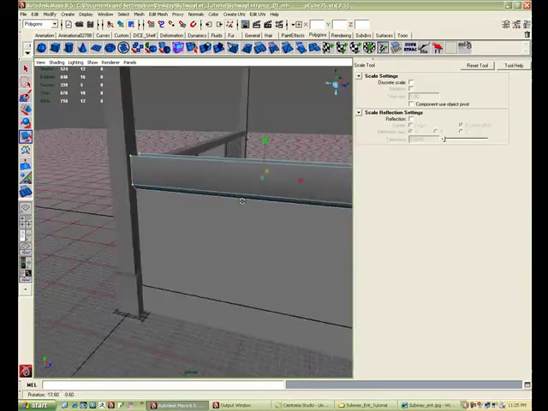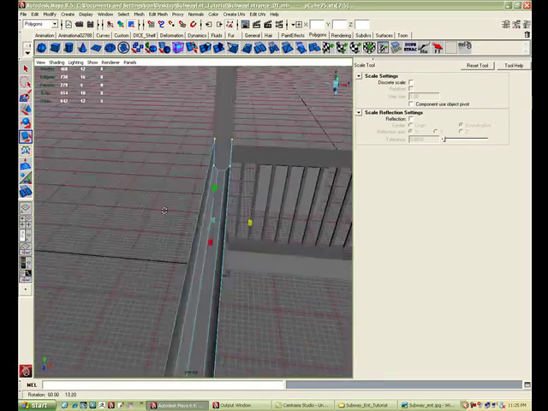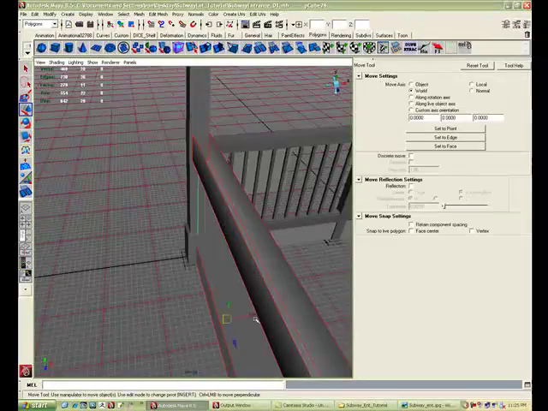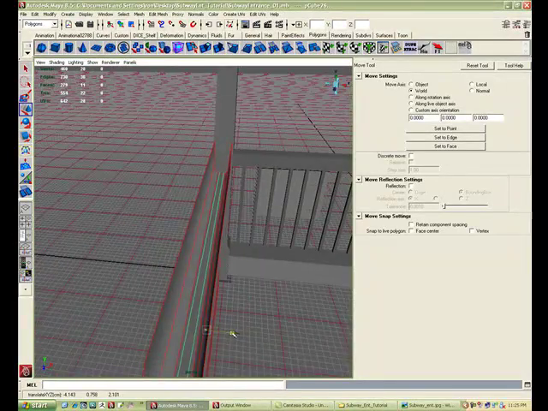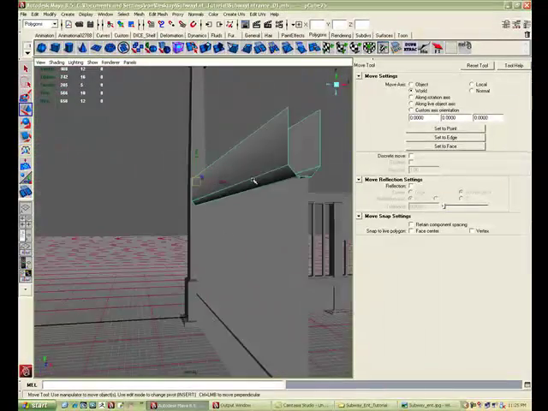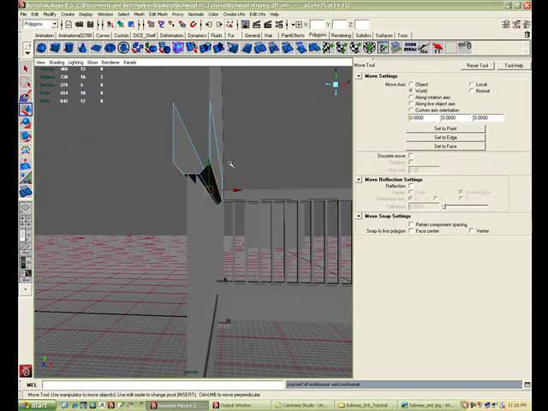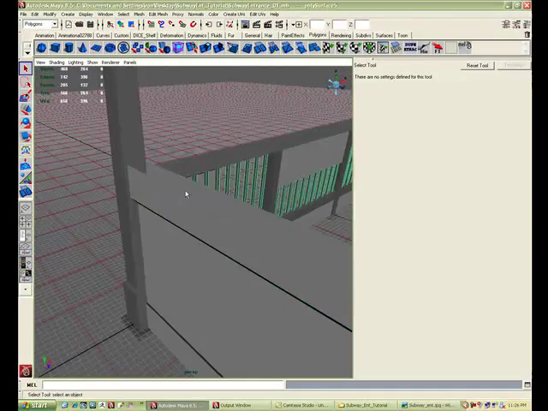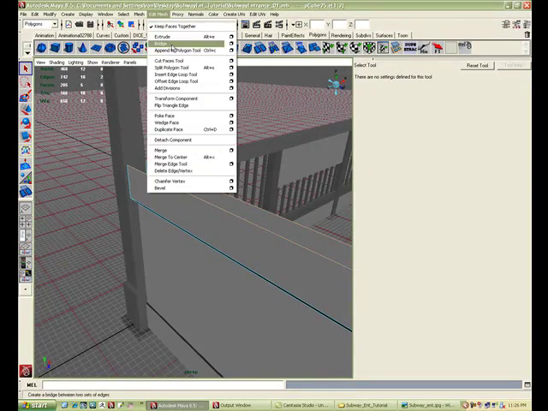Moving it just to get her in there, make her look like it actually was built by a real person. Again, I just connect the two edges, select the two edges, and up in Edit Mesh, I hit Bridge. And now we'll close off the edges.